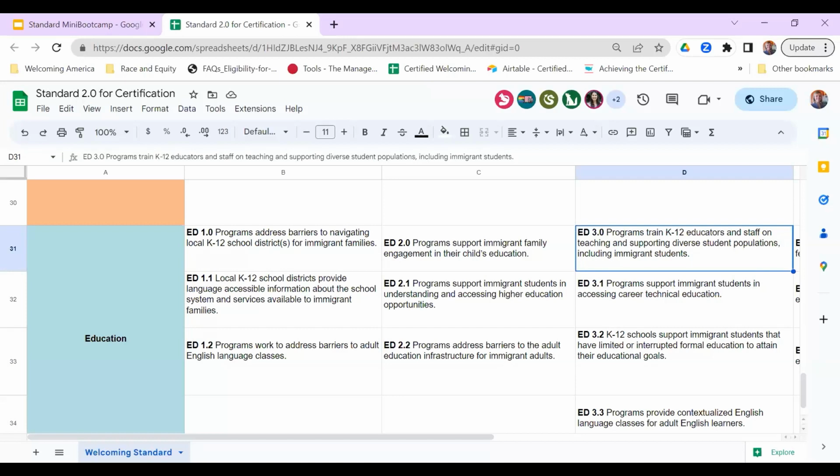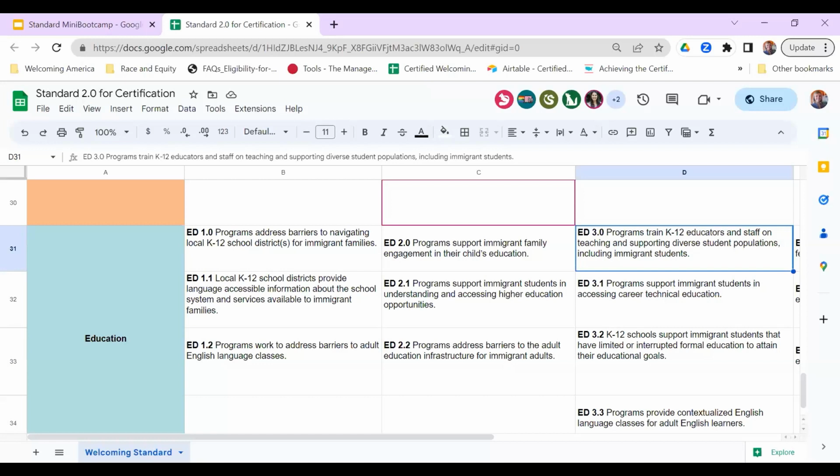3.1 is career technical education. So this is a high school program. I just want to recognize, all districts are federally required to have career technical education, but it likely looks different in implementation. And so what we're really looking at here is recruitment and admissions process to ensure that there aren't any undue barriers. Sometimes places require an additional application to enter the CTE program, or perhaps the recruitment process is just word of mouth. And so really thinking about how do we ensure that CTE programs are truly accessible and are reaching everybody.